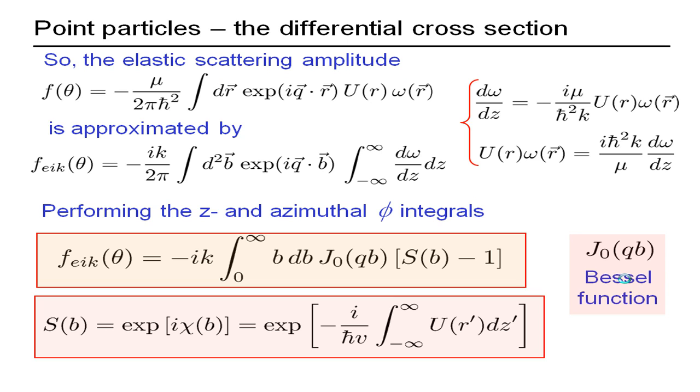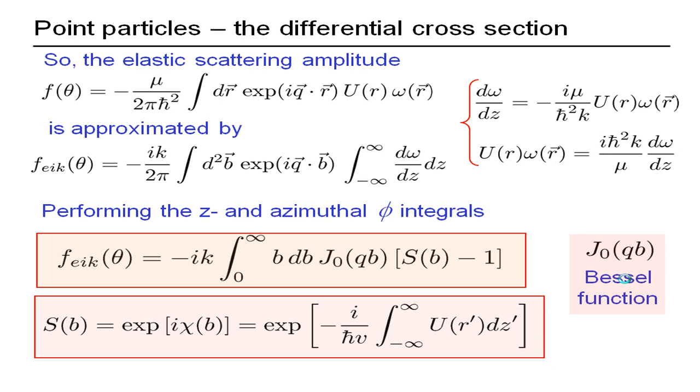Okay, so let's go back one step. This is our expression we had on the previous page. Let me remind you that when we did our derivation, the equation that omega satisfied was this one. You won't remember it, but it was on the previous slide. The first order differential equation that omega satisfied, which gave us that exponential solution, was this one. You'll see that this combination of u and omega is exactly the same thing that appears in this expression for the scattering amplitude. And so I can replace this pair by a constant times the differential of omega with respect to z.